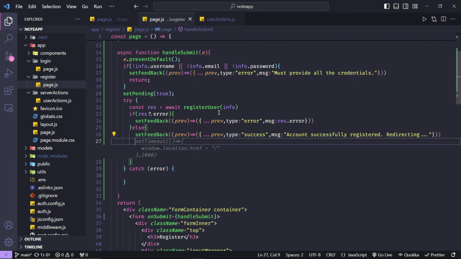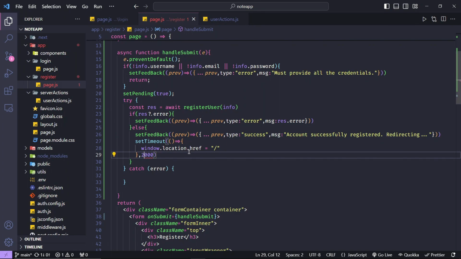Now let's redirect the user to the login page after 1 second so that the user can see this feedback message for 1 second, or maybe make it 2 seconds. Let's do it for 2. After 2 seconds, we redirect the user to the login page.